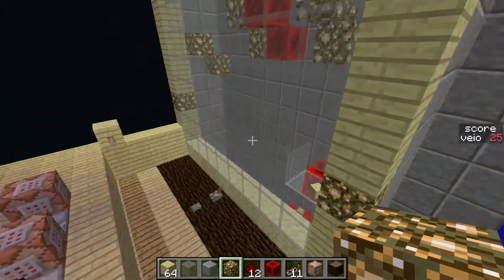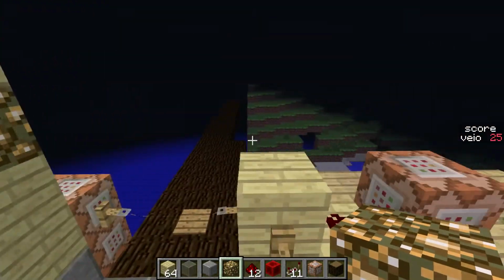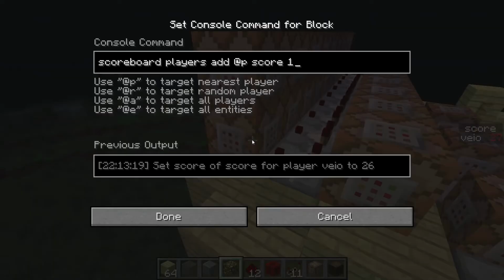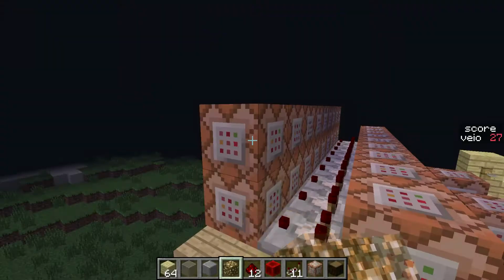Goes up by 2 actually. Is that right? Maybe because it hasn't deleted it quick enough. Yeah, it does. That's amusing. So what it does is it tests for that block and then runs this, which adds 1 to my score, and then it deletes it.